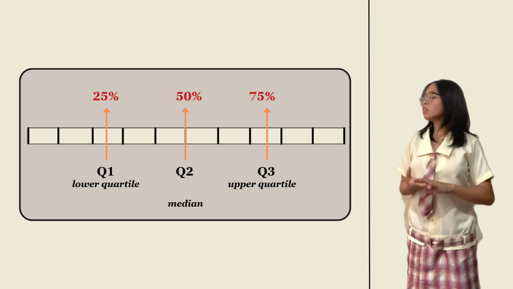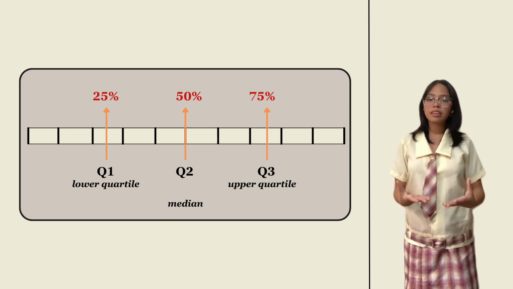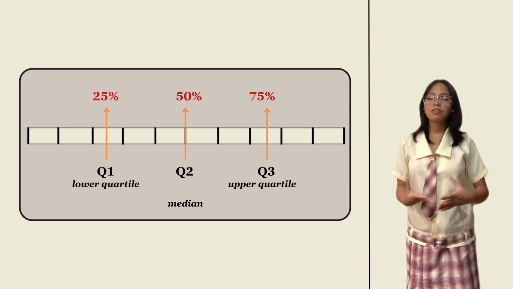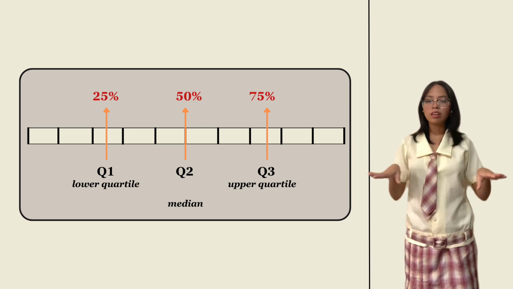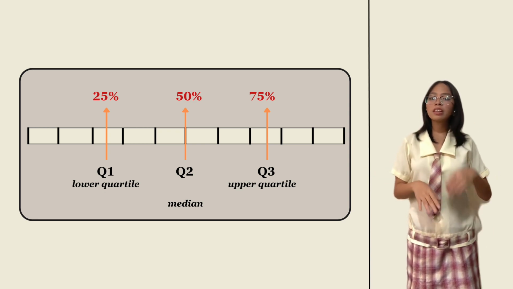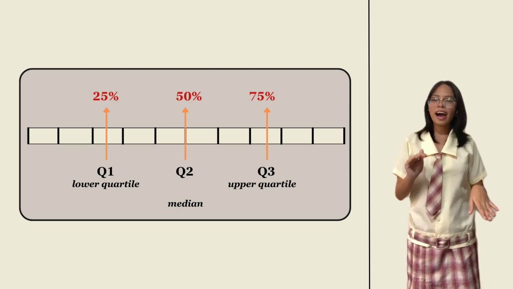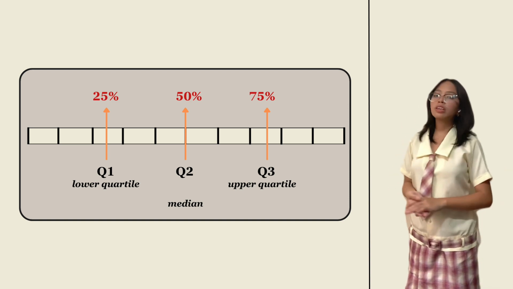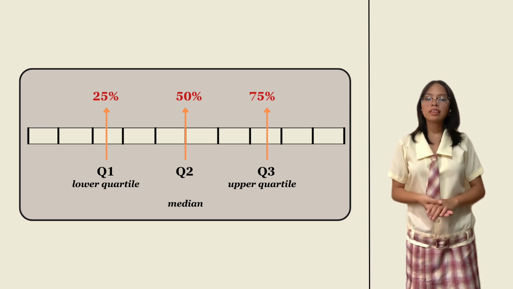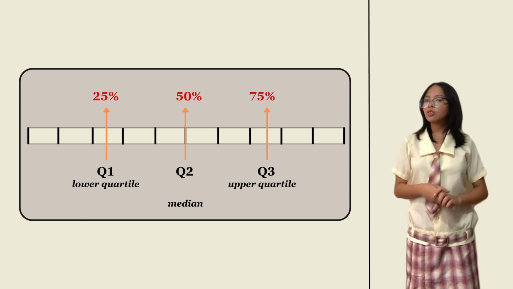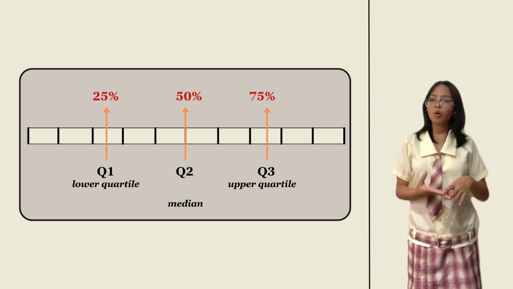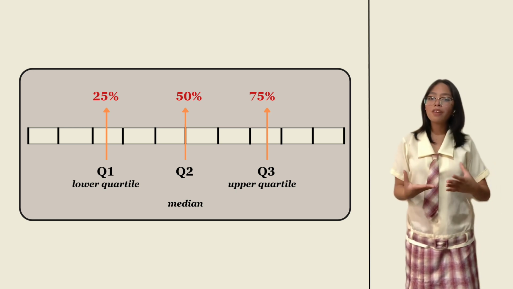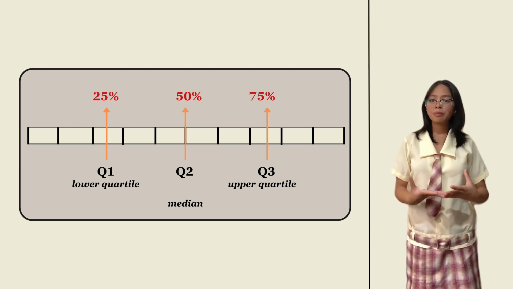Now, quartile 2, also known as the median, represents the 50% of the distribution. These students have scores that are in the middle. They perform neither significantly low nor high. Lastly, quartile 3, also known as the upper quartile, represents the upper 25% of the distribution. Students whose scores belong to quartile 3 have relatively higher scores and perform above average compared to their peers.